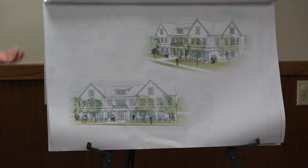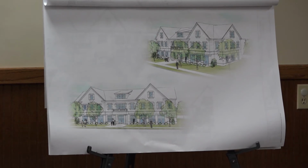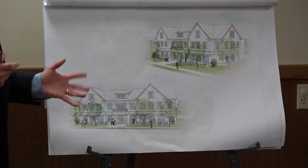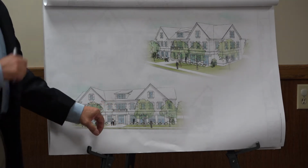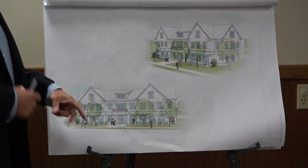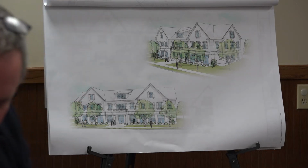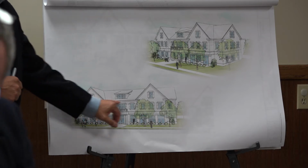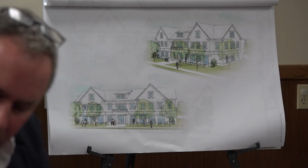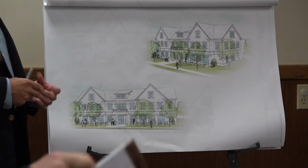We're thinking it's going to be a divided light window, and I'd love to have your input on what you think about this and details that you think are critical, whether it's the shutter and the bracket that holds the shutter, or whether you're more interested in colors or brackets up in the fascia. But proportionately, we think we've got a good product.